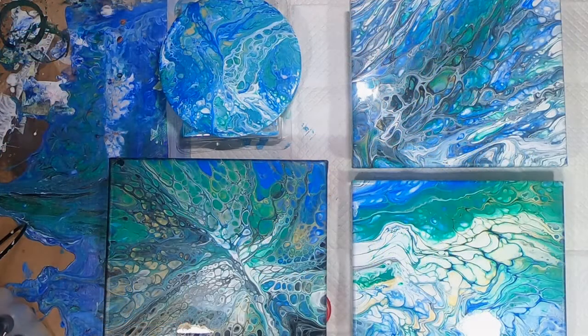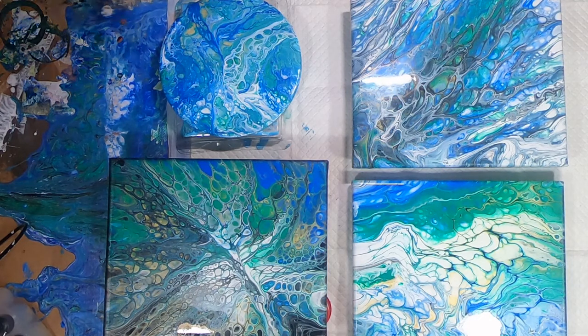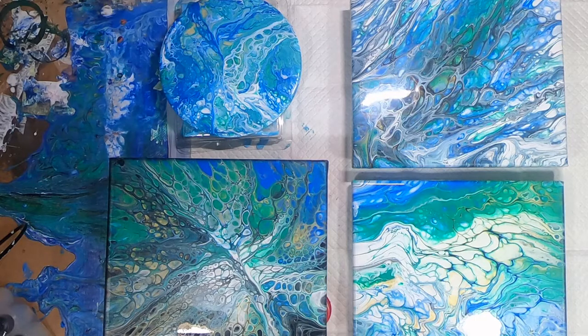Okay, so here are all four of the paintings we made with the same color scheme today. Four pours in one day with the same colors, and they all kind of look different. Honestly, if I were to try to pick a favorite at this point, I'd be hard pressed. But I think I'm kind of with this one right now. But that might change.